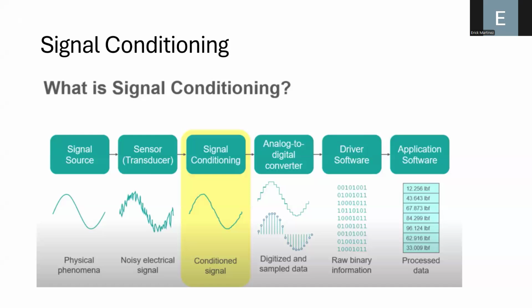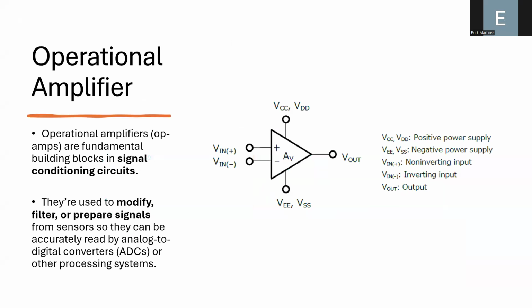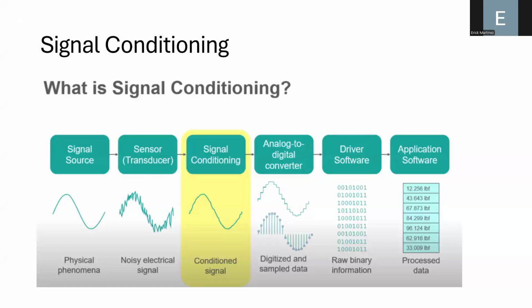So we need to take data from this signal in a certain time interval, okay? In fact, there is a theorem that helps us know the frequency at which we should take those samples in order to correctly capture the dynamics of the sensor that we want to use, okay? So, first I want to discuss the process of signal conditioning, and then I will talk about the analog to digital converter, okay?